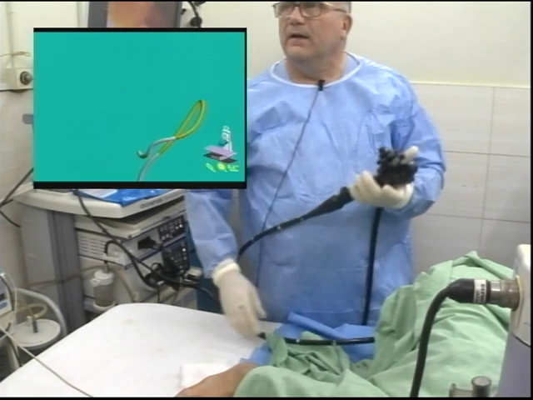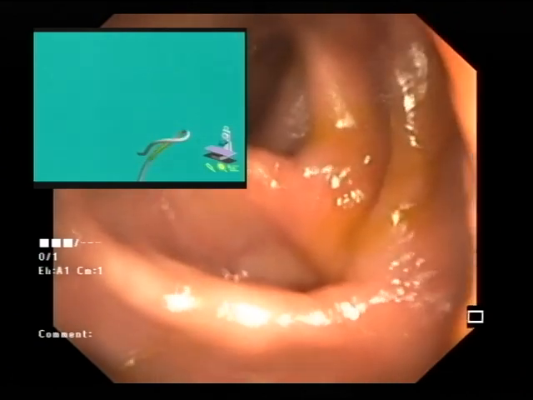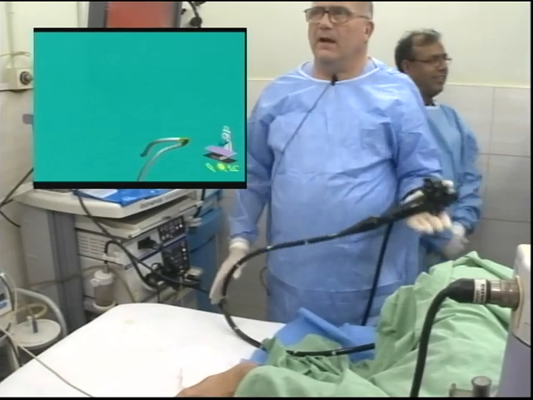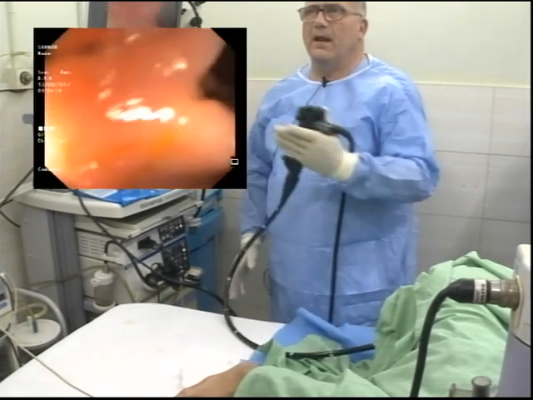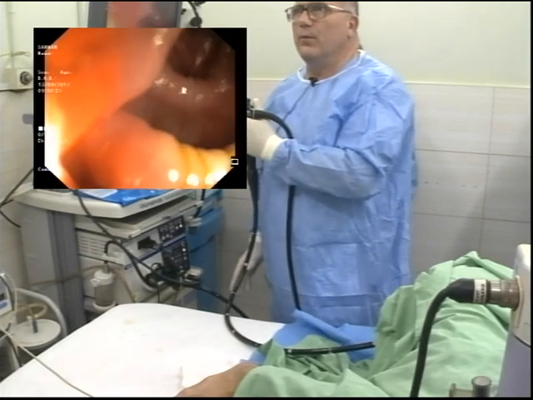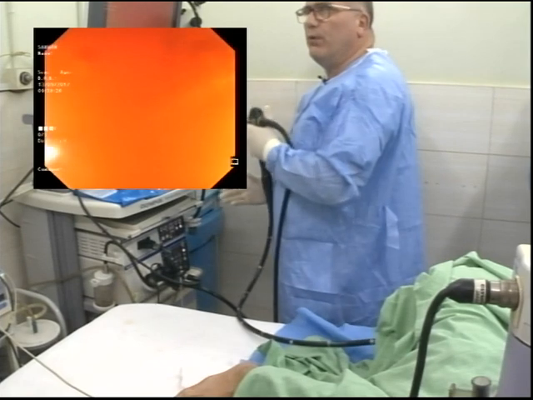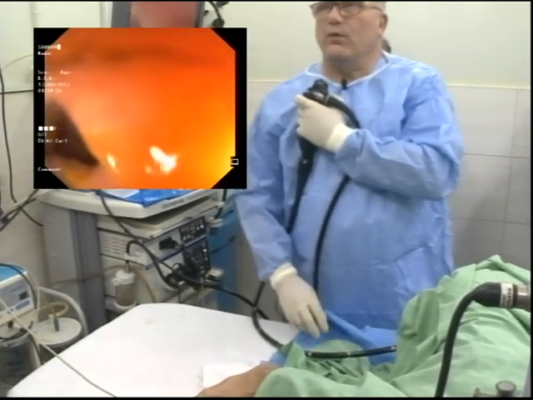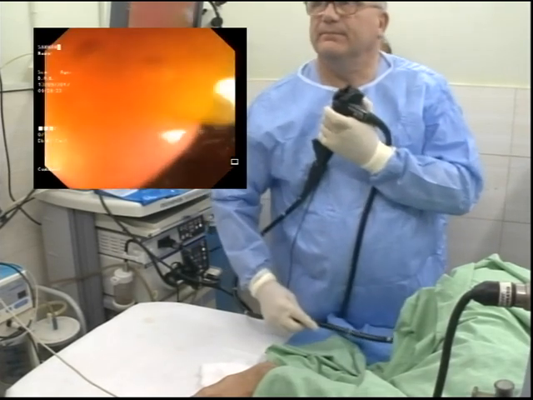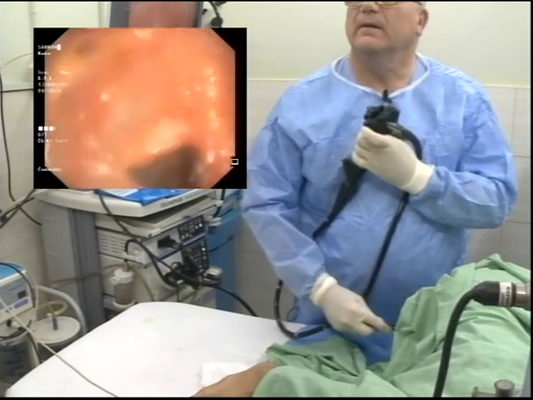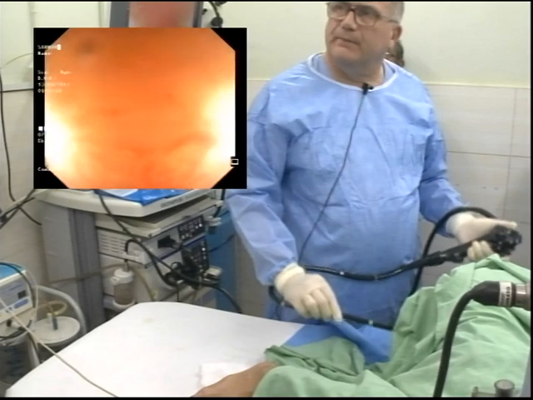Now if you notice there, this is the thing we've been trying to show: right, left. We can't see the scope, so that's better. Right, left. The next thing to do, there's the lumen. I look right, I look left, and the scope will go whichever way you point. I don't want to look right, I want to look at my monitor, and for that your scope has to be straight. If the scope is not straight, this will not happen. So you're actually doing clockwise and anti-clockwise movement without using your hands at all.